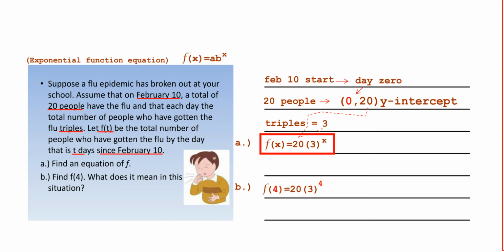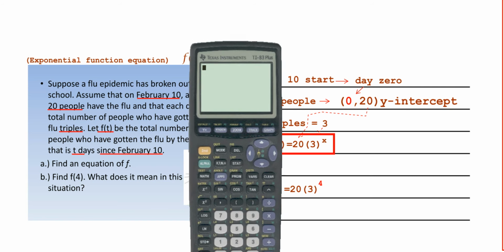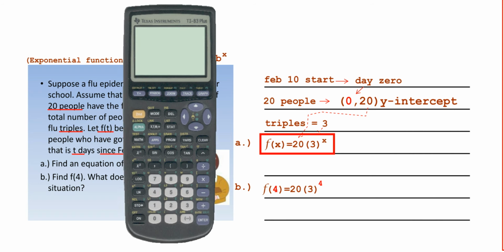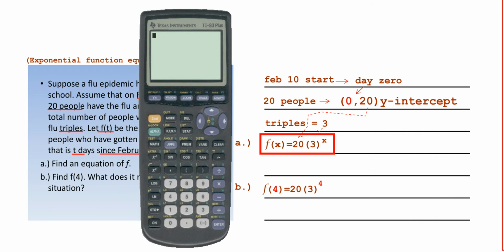Order of operations says we gotta do exponents first. So this is where your calculator could come in really handy, agreed? So on your calculator, on button, very bottom. And we're trying to use the exponent. So 3, caret key, right below your clear button, and 4. And then hit enter, that should give us 81. Once we multiply 81 times 20, that should give us our full answer. 1620, 1620.